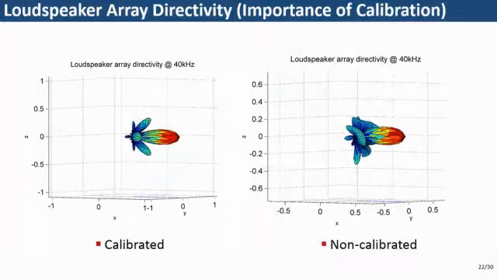Okay, so to highlight the importance of proper calibration, I'll just show you an example of a loudspeaker beam with and without calibration. And just this morning, I realized what I'm showing here is actually the microphone beam with loudspeaker correction filters. The message is the same, don't worry. So on the left, you have the calibrated beam, which I already had shown you.